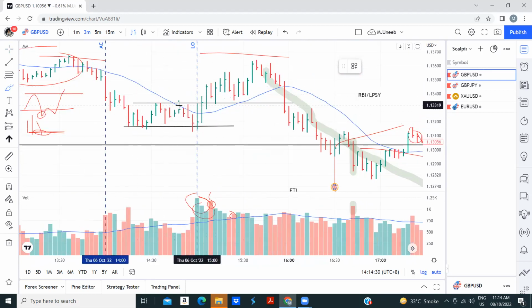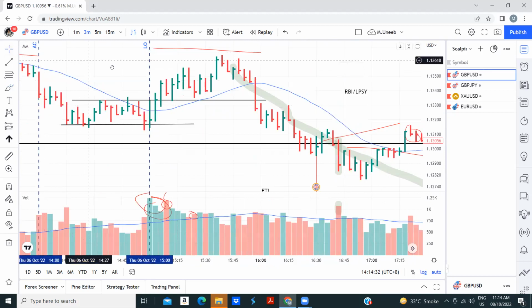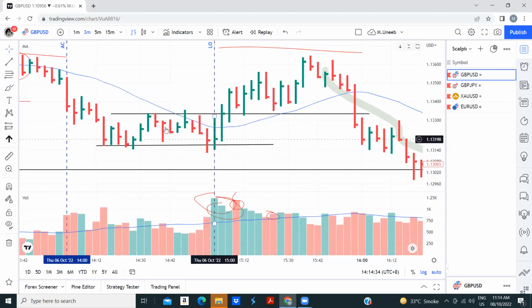And then we have this structure, right? Once we have this structure during the London Open, we broke through this channel. As I told you, this is not the JAC. Why is this not a JAC? Decreasing volume. So first thing first, you cannot mark it as a JAC. Now we don't have a JAC.